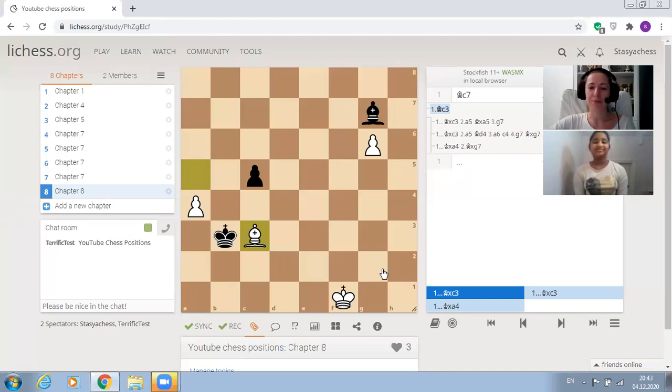And we can see how the different lines lead to different variations. There are lots of possibilities for white to win here. That's why chess is good for your brain.